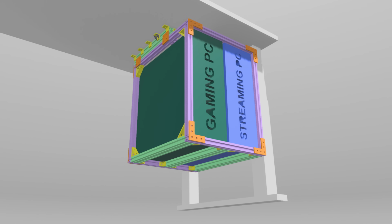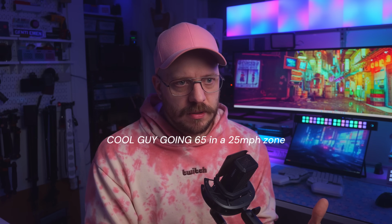I had come up with a couple different designs, and one was like an entire cradle system that the PCs fit into. Like one big metal sling. It was just too much. I even got it priced out. It was hundreds of dollars for like one piece of bent sheet metal.